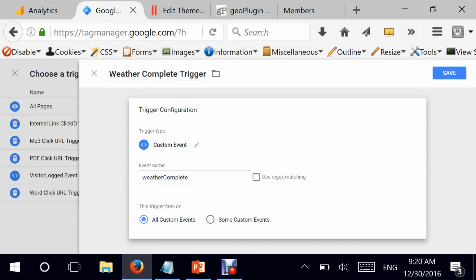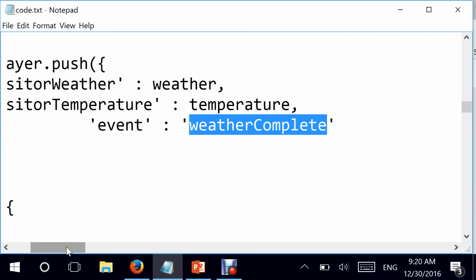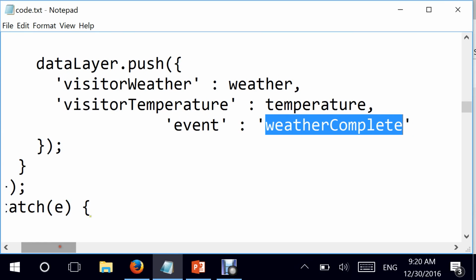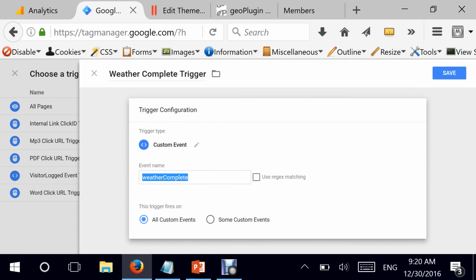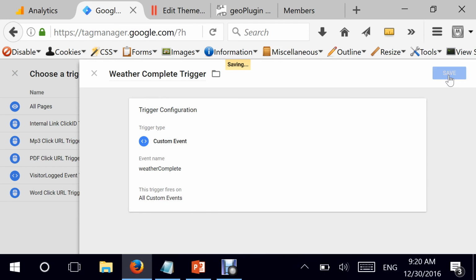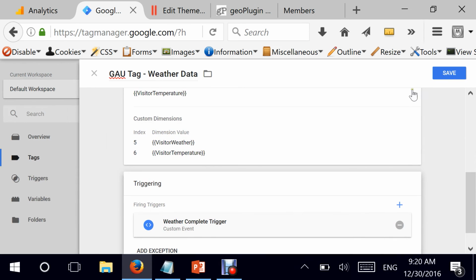This is where we put the event name, which should match the data layer script that is pushing the information along with the event name. So whenever we match it, the particular trigger will get fired, leading to the tag being fired. I'm saving this, and I think I have everything ready by now.